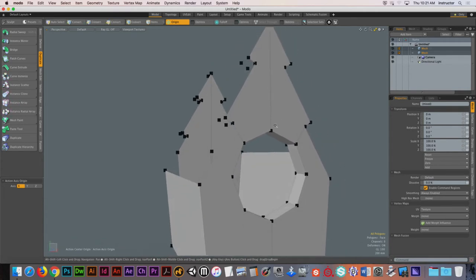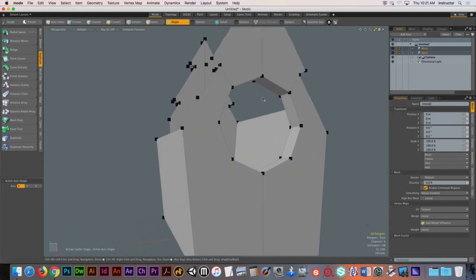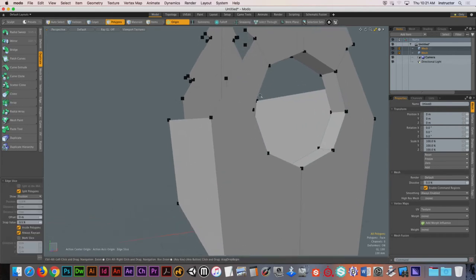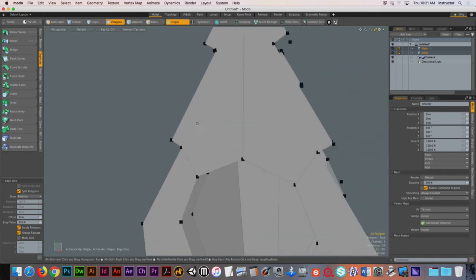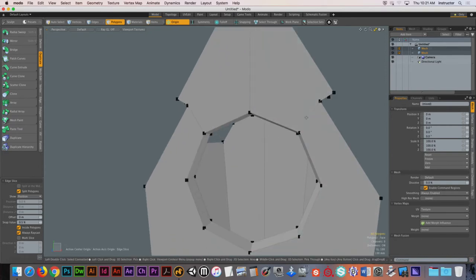I always look to see what's there first. Sometimes I get lucky. We don't necessarily need to add new verts, and we should try to avoid that process as much as we can. Here we go. I'm just going to use edge slice for all of this. Now up here, this vert is going there. Awesome. This vert is going all the way to the peak. Cool. Same with over there.